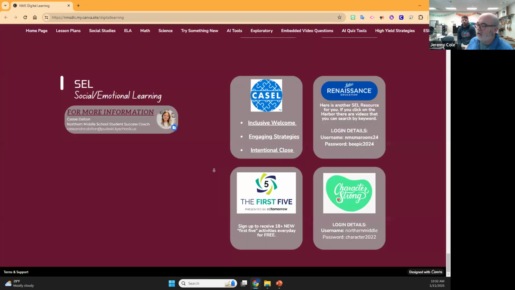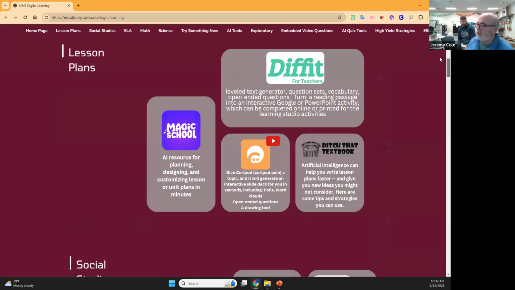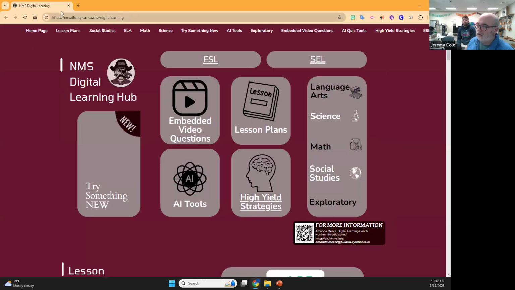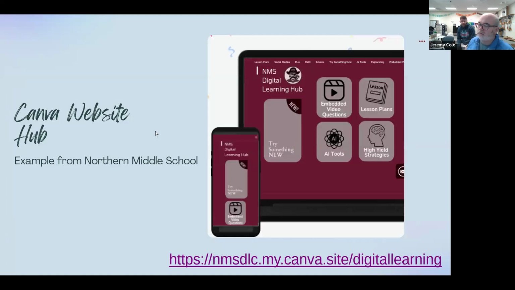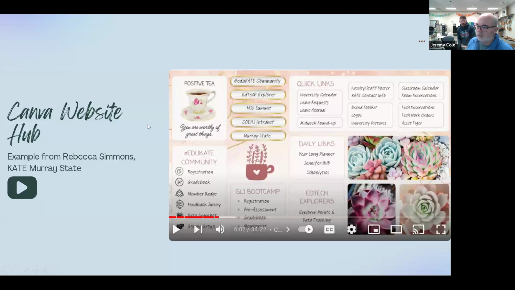I think it's also important if you're going to start looking at creating something like this, the biggest thing that you need to do first is figure out what you want to use it for, what its actual purpose is going to be, because it's cool to create all these things and have stuff, but if it's not something that's actually going to get used, then you wasted your time. And so, like he said, Northern uses theirs in a different way than Southern uses theirs. And so our sites look different and they function different, even though they have a lot of the same information. And so it's important that you understand your purpose for it before you start it.